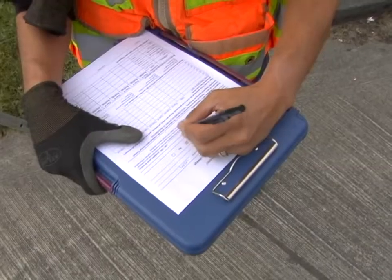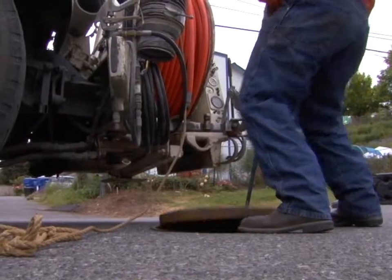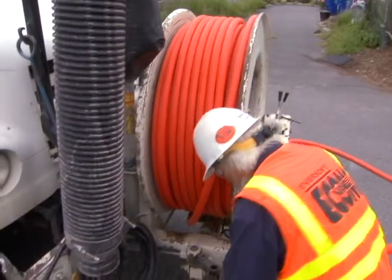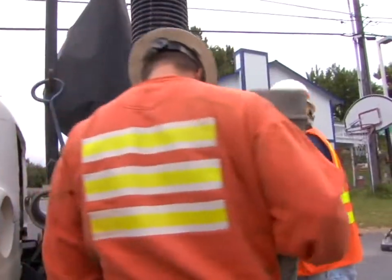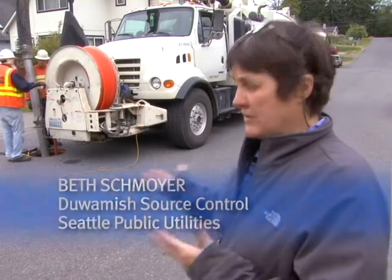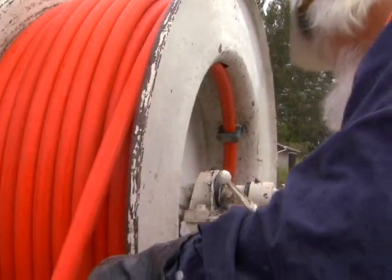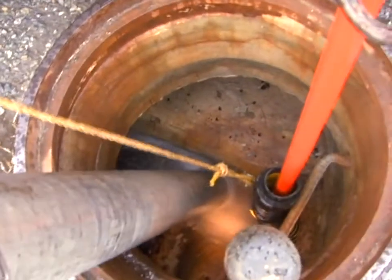Toxic findings mean more field investigation upstream. Once a source contaminant is found and removed from the system, the lines have to be cleaned out. We're in a residential area in Seattle, at least a mile from the Duwamish. We found elevated levels of petroleum hydrocarbons here and we have the jet equipment — they're going to jet and vacuum out the line. In the last three years we've done about five miles of line and removed about a thousand tons of contaminated material.